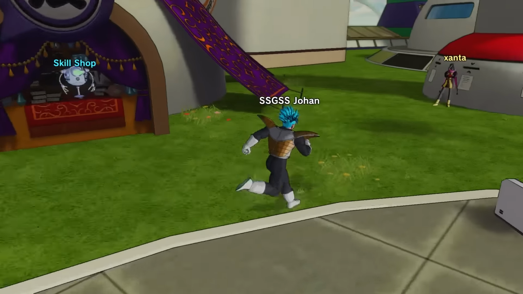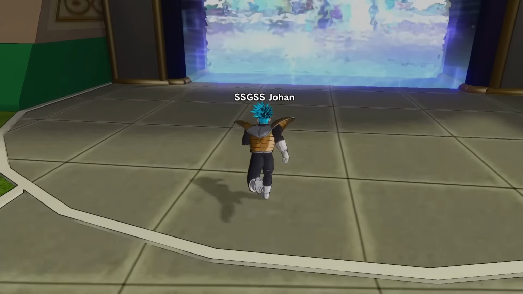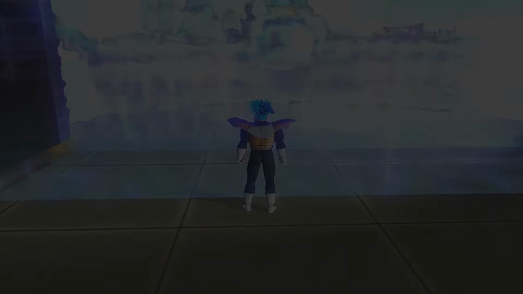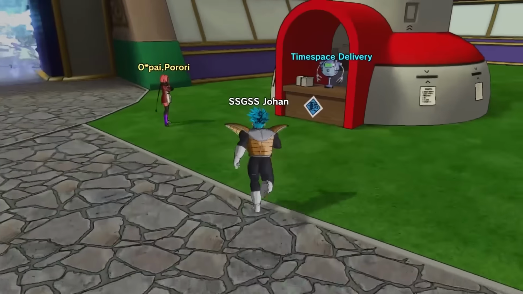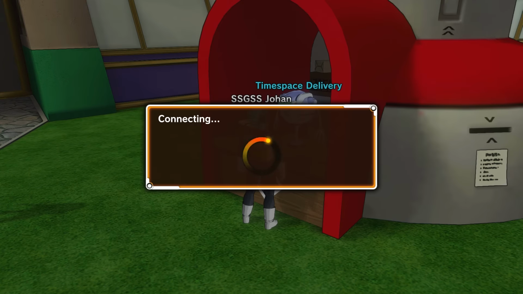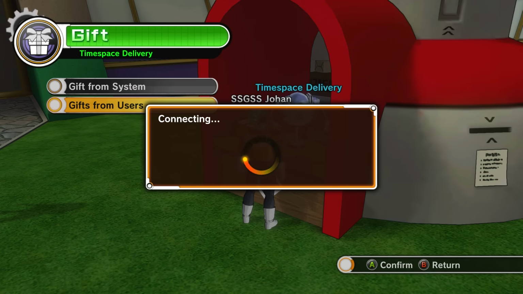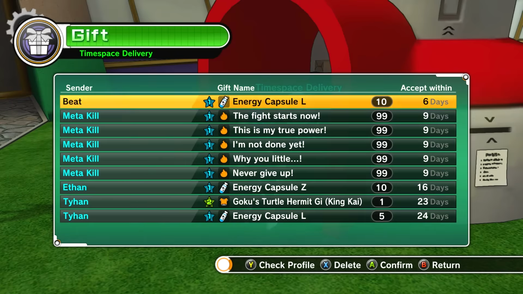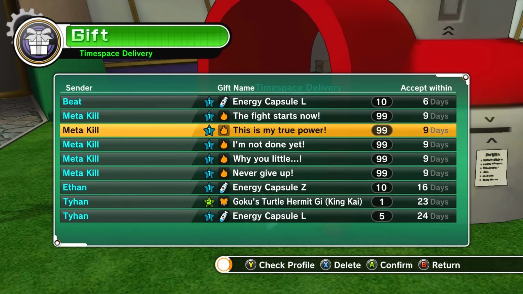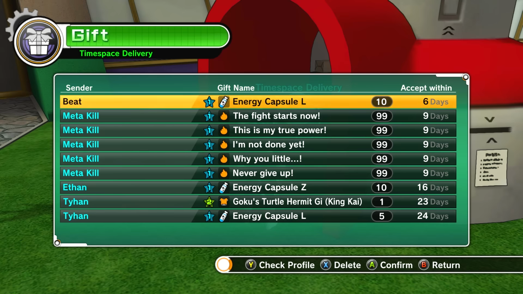So let's go over and see what people sent us. Whenever I log on, it tells me that I got a new gift, if someone sent something. So I logged on, says we got something new, let's check it out. All right, let's talk to our good old robot friend. What do we got today? Okay, so it says we got 9 things, gifts from users. Now some of these we got a while ago, like these 99s. We got those a while ago and I can't accept them because it's too much for the inventory, but we got some new stuff here.